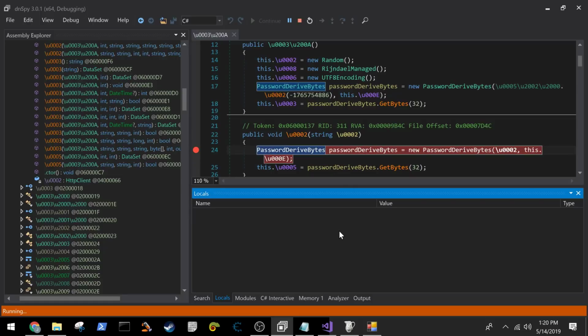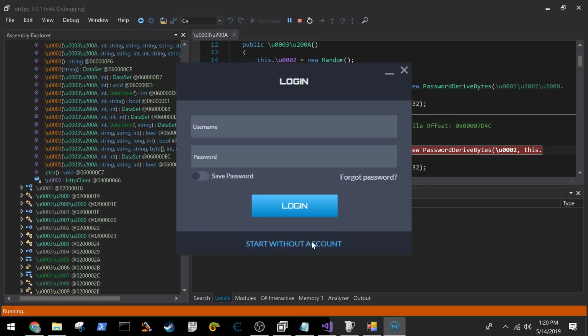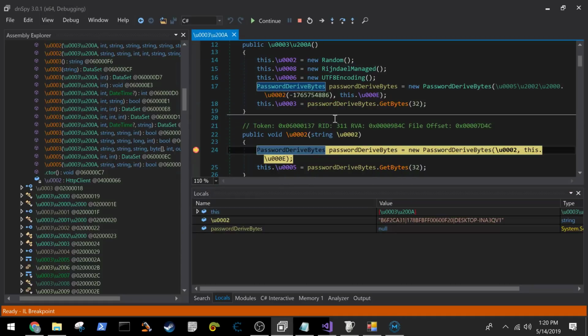We're going to wait patiently for this slow program to load. There we go. Alright, so there we have a password. So U equals this. Let's copy that.